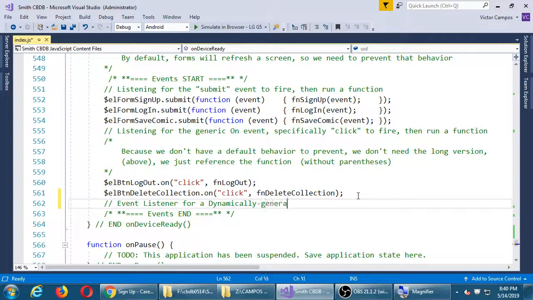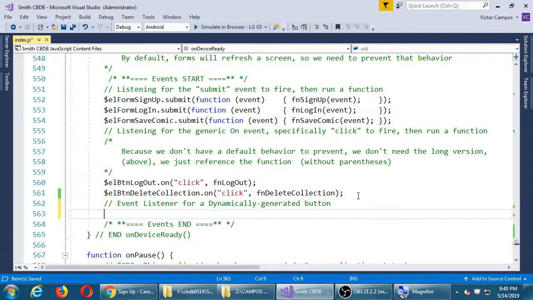Dynamically generated button. The other ones are not dynamic. They're written in the HTML. They exist at runtime. That one about the prep comic, the icon happens after prep comic. It doesn't exist at runtime. So what does exist is the div show table. That does exist at the moment that the app loads up. There is that div there.